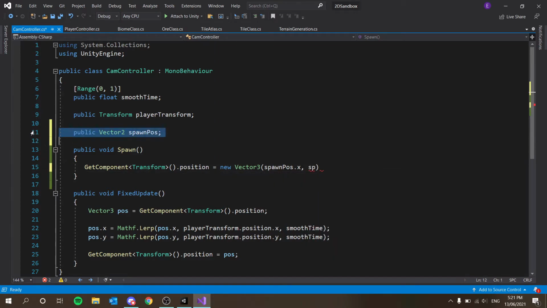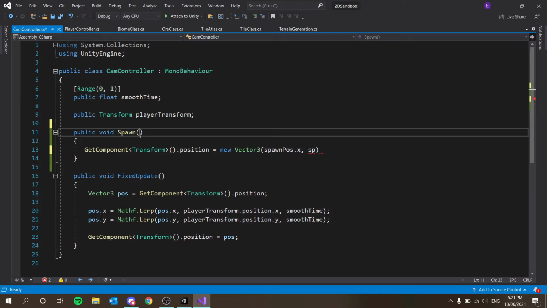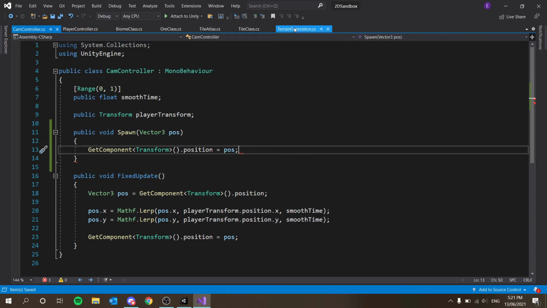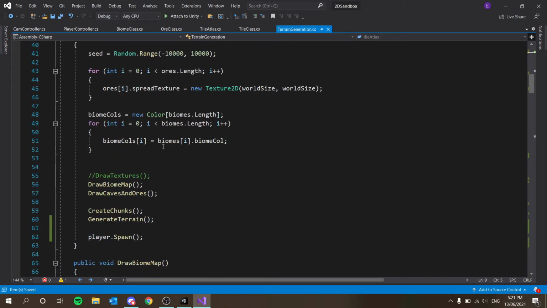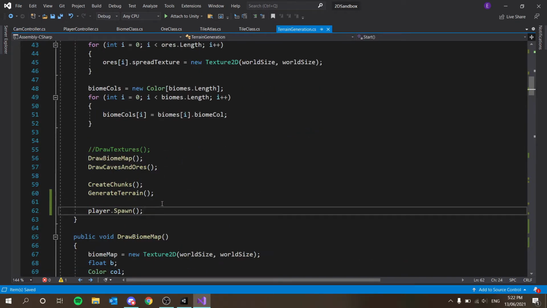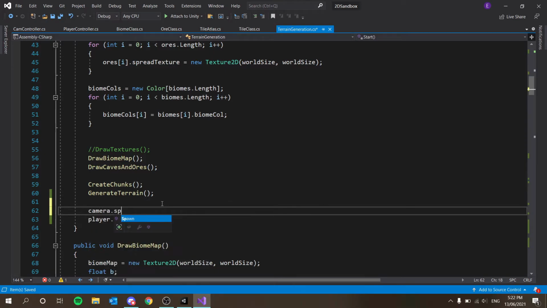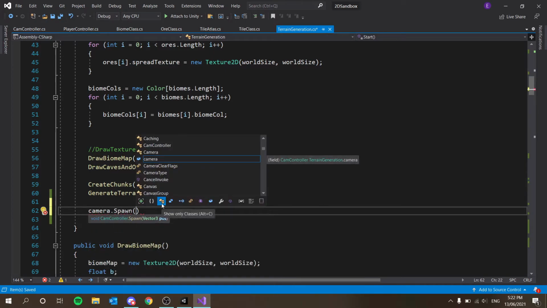There's a better way to do this actually. Let's do it this way. We'll put vector3 pos here, and we're going to say position equals pos. Then in our terrain generation, when we say player.spawn, before we do that, we're going to say camera.spawn, and that's going to take in the vector3 position here.